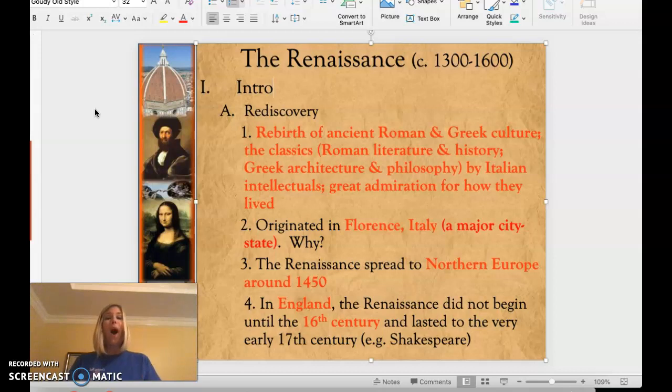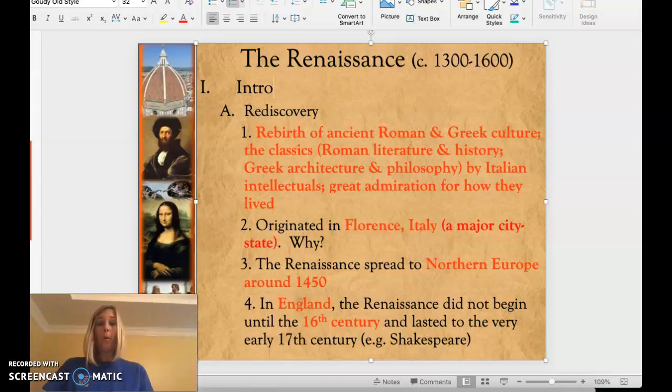All right, so why is the Renaissance originating in Florence? Of all those city-states, why there? It's because there's this renewed trade with the East that has flowed into Europe, which is considered the West. So basically, you have the Mediterranean Sea that is a major hub for all this trade that's taking place. And so Florence is going to be where the money is coming in.